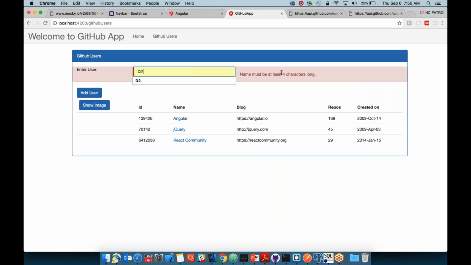After that, we'll talk about how we can create a custom pipe, how we can create a custom directive, and more details around component communication, how two components can communicate with each other, how a parent component can communicate with a child component.